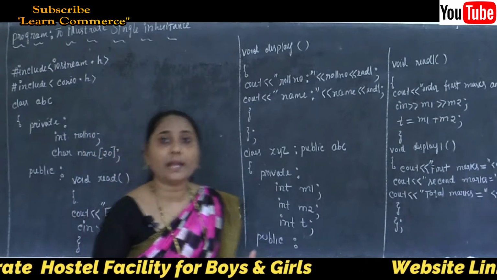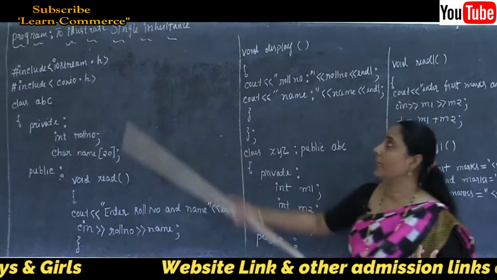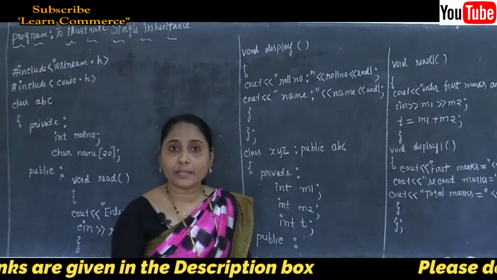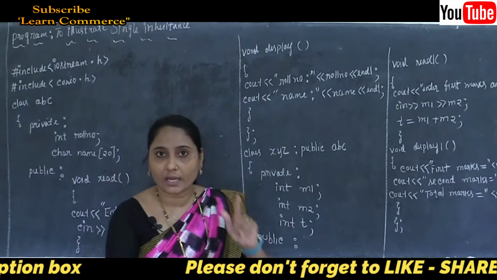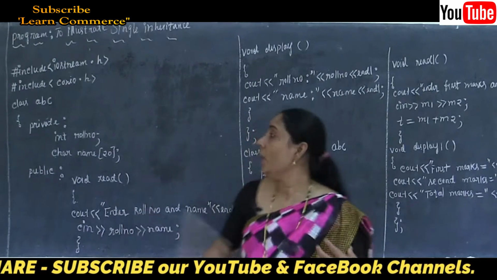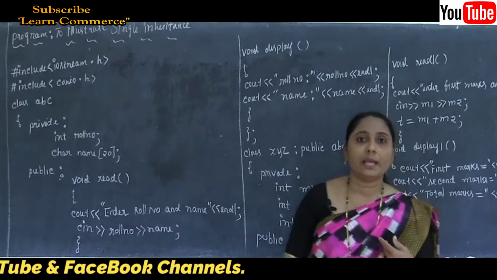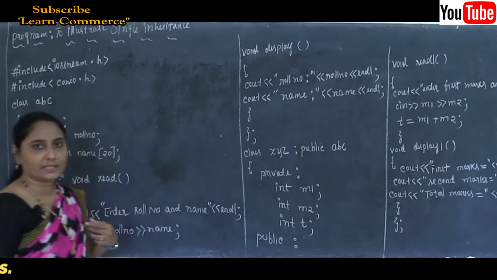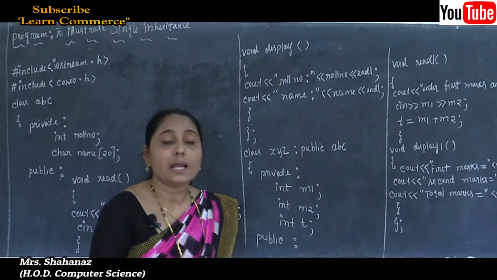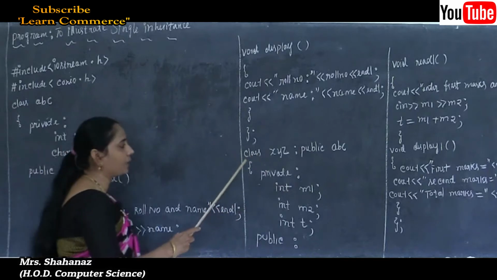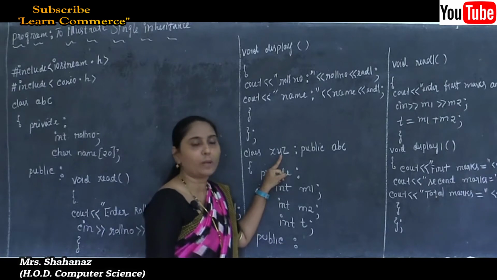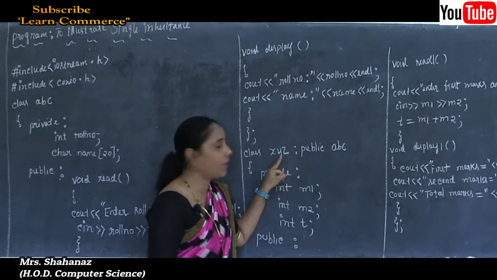Why? Because we know that this is the program of single level inheritance. We know the meaning of single inheritance: by using one base class we are going to construct one more new class, such one is called the derived class, and we already know the base class name is ABC. Now by using ABC I am going to construct one new class using the syntax of defining derived classes. And what's the syntax of defining derived classes? The syntax is class and the new class name. The new class name in this program I am using is XYZ. Clear this point here, and a colon.